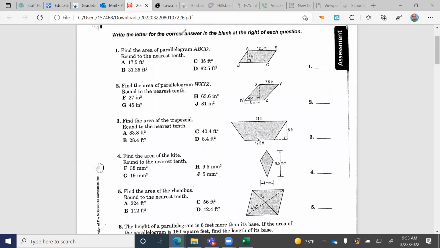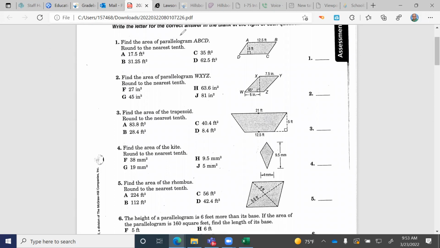So I'm going to go over some of these with you. I did not post a spot for this on Canvas yet. I want to go over these 11 problems. After we do that, if you want to post it to Canvas as an assignment grade, that's fine. But I would like you to also try the back side if you haven't already. But again, let's go over these first.